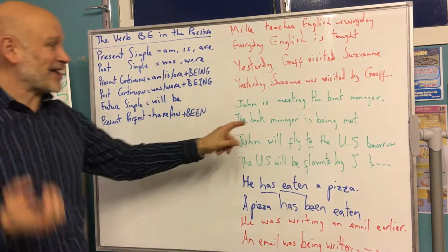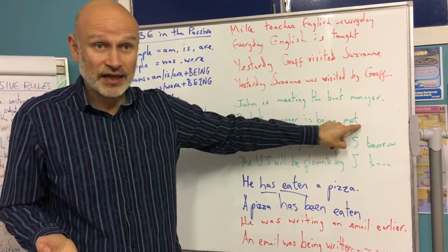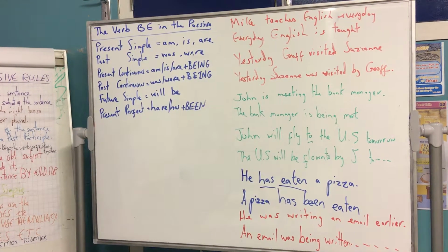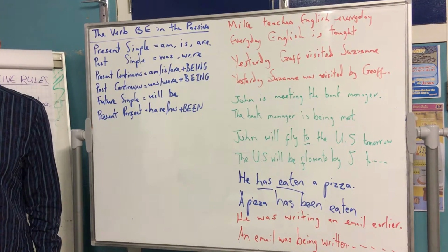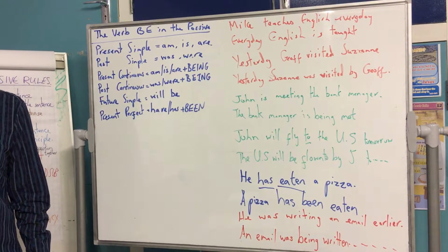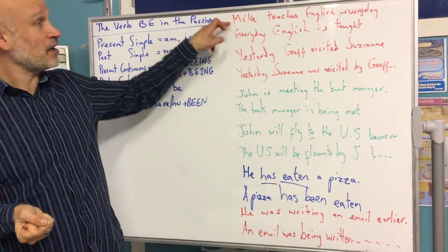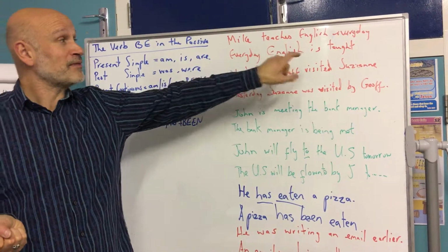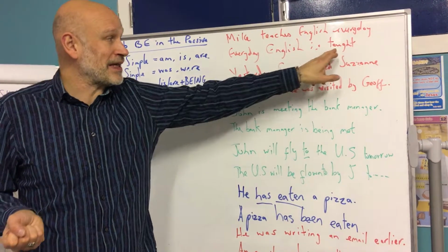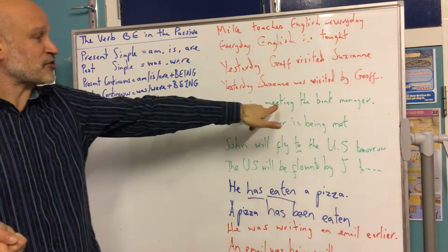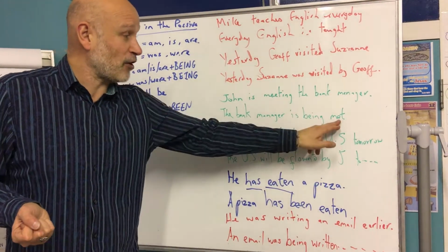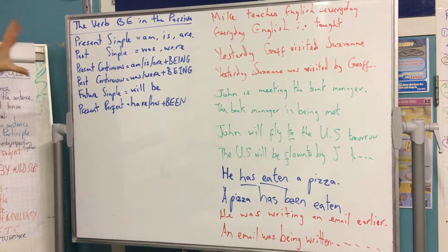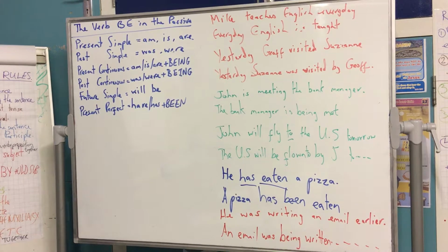So it's interesting, there are actually 3 verbs here. 3 verbs needed. Because when you change something from active to passive, you always add one more verb to be. So in here, there's just one verb. It becomes 2 verbs, the verb to be and the other verb. Here, there are 2 verbs, so it becomes 3 verbs. And we just need to follow and look at what the verb to be looks like in the passive.